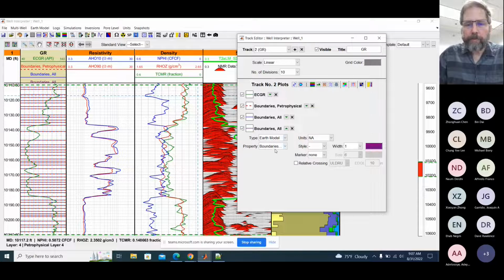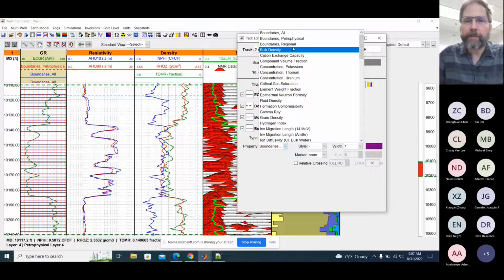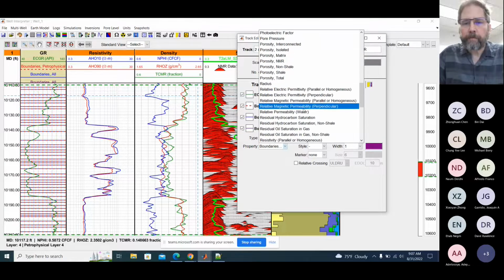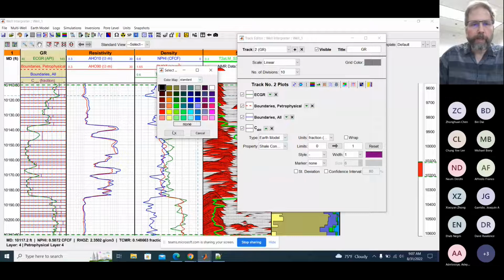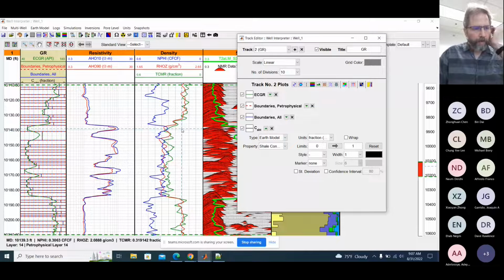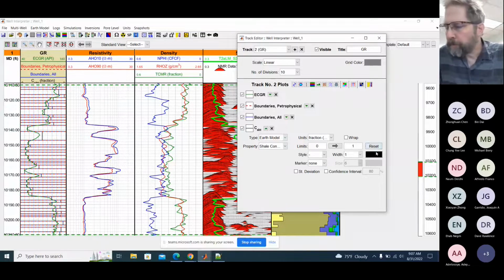And that's an Earth model, so we're going to plot the Earth model properties. Well, we could show you the logs too, but black. And you can see that as we expect, it follows the gamma ray.